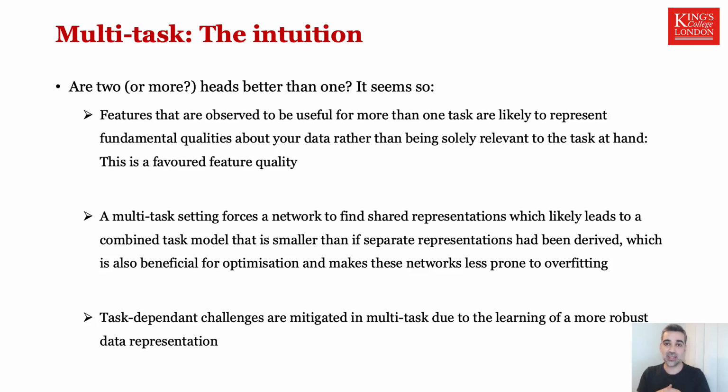The last thing that it does is because it forces all of these features to be more biologically meaningful, it also ends up generating more robust representations of the data and of the features themselves. So the features themselves become more robust, become less prone to certain types of variations, and that obviously gives rise to better generalizability.